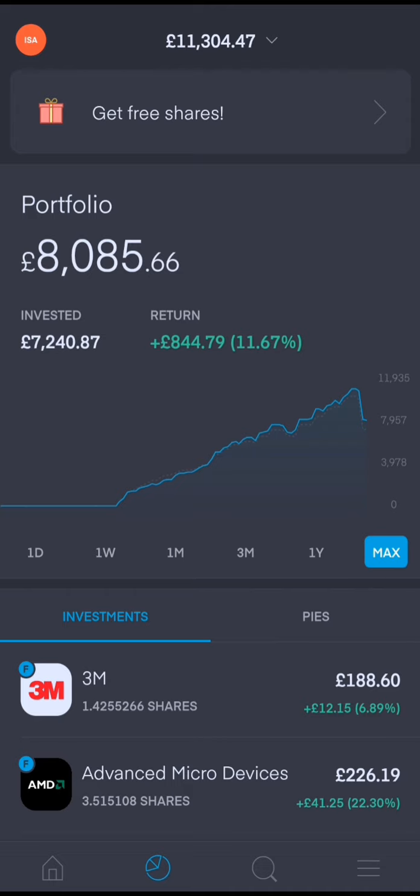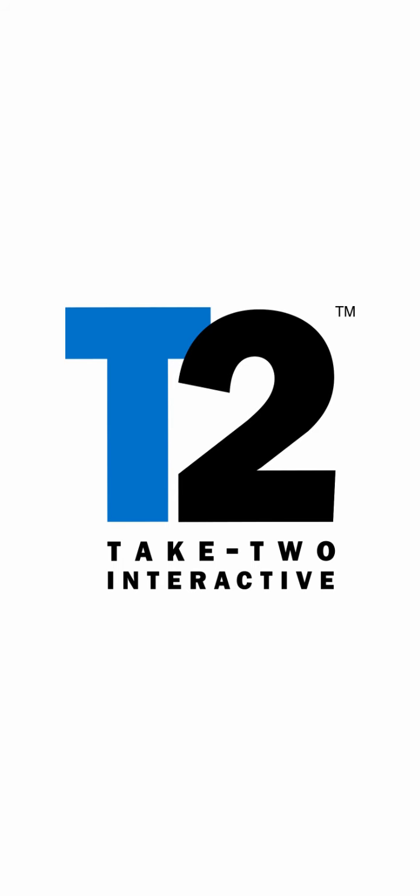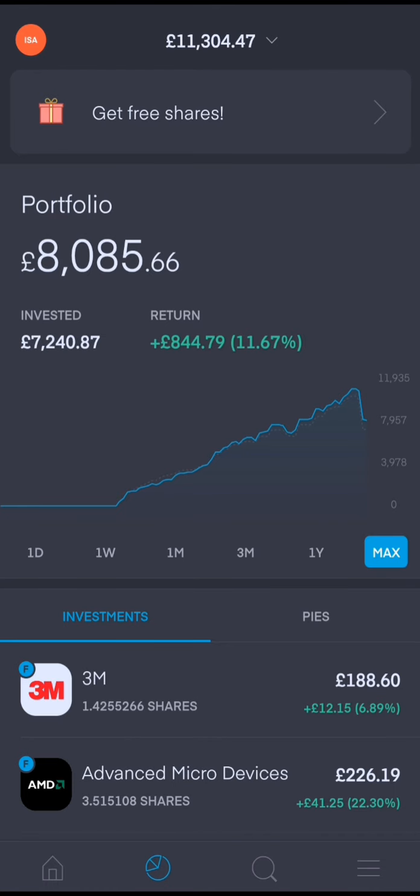In terms of my growth stocks, I got rid of Visa because I just preferred investing in MasterCard, Take-Two because I would rather invest in the ESPO ETF, which is a gaming ETF if you weren't aware. I got rid of Qualcomm because I was already invested in other chip companies, namely AMD and Nvidia. I also got rid of Netflix because I feel like Roku had better growth potential at the moment. And last but not least, I got rid of Carnival Cruise Lines because I don't want to wait for it to recover. I feel like I can make my money work better by investing what I had in Carnival somewhere else.